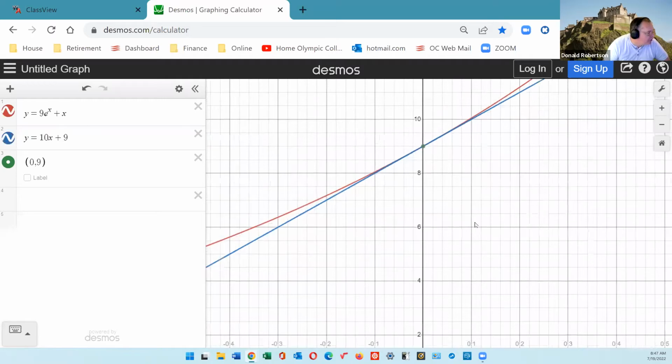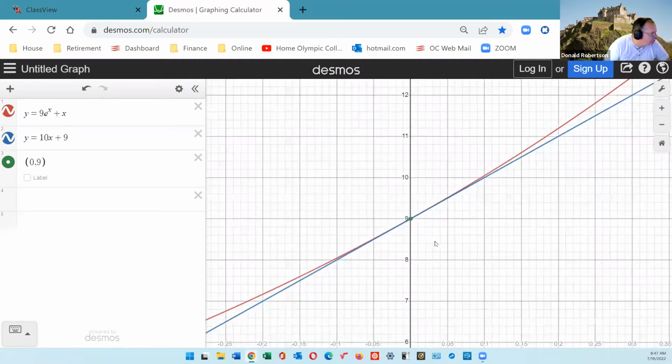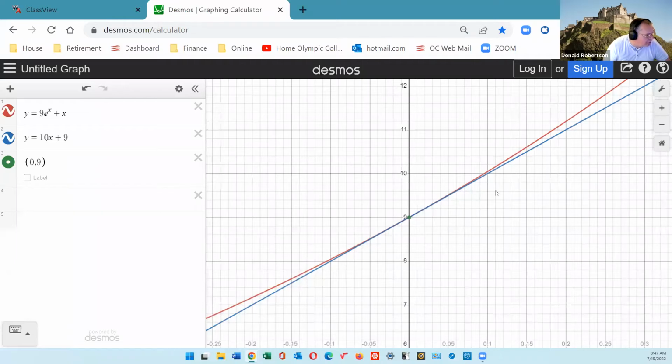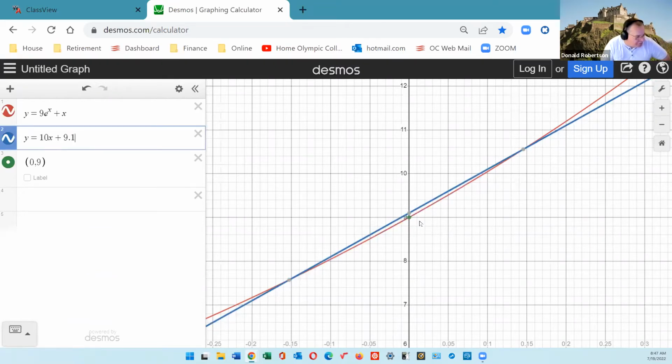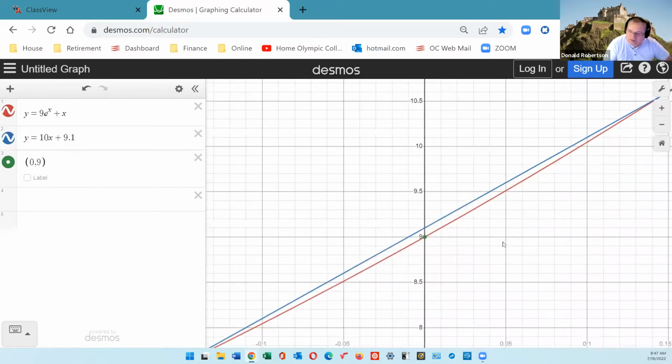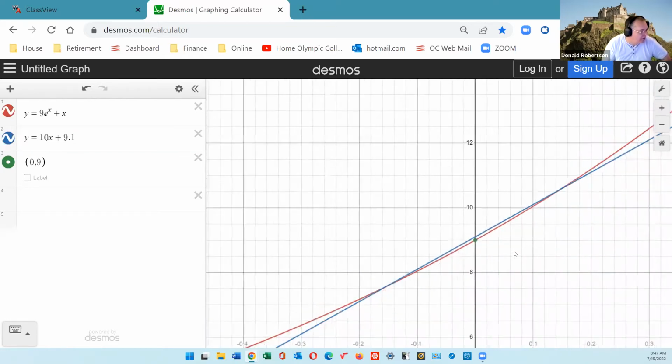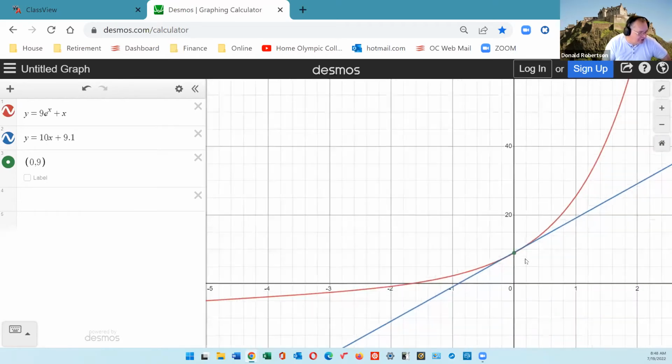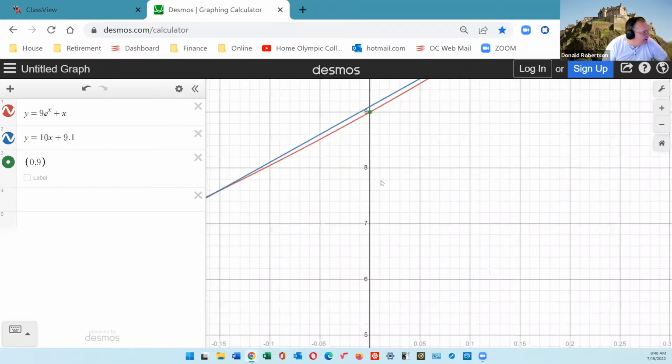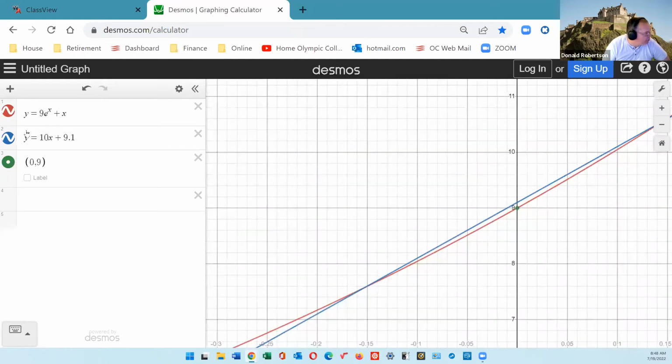And if you zoom in on a tangent line, it should show you this property that's kind of true. Doesn't the curve and the line pretty much look on top of each other? It's always a good sign. There's no distinguishing gap, right? Let me make that guy 9.1. Can you see the little gap now? Especially if I get closer. Whereas at a distance, it might not. Yeah, you see at that distance there, it doesn't look bad, does it? So if you really want to be sure about a tangent line, zoom in. If you see a gap, you got a problem.